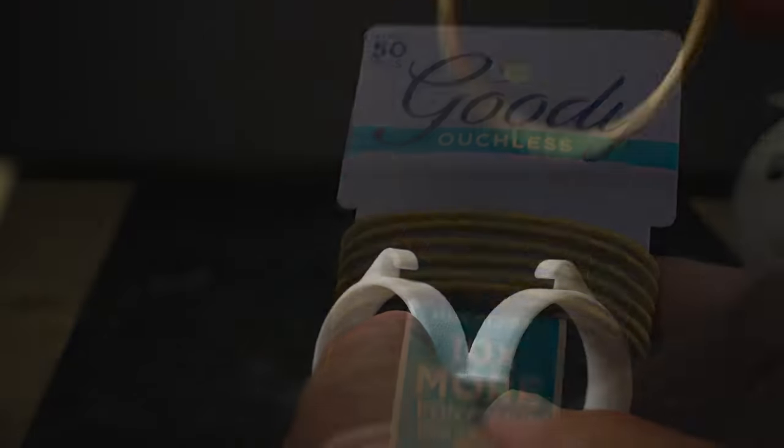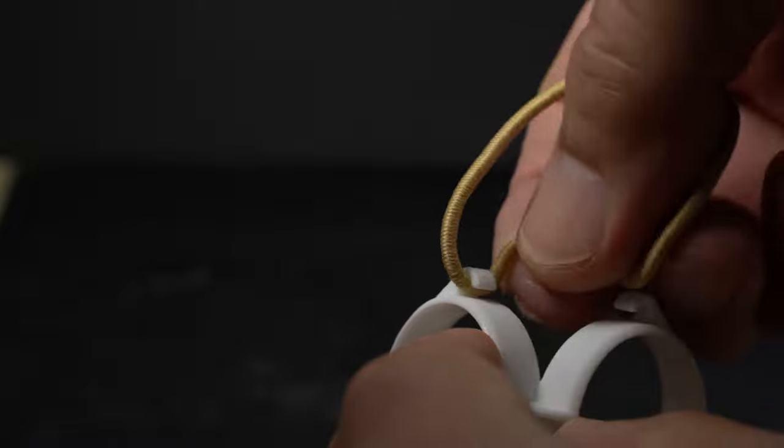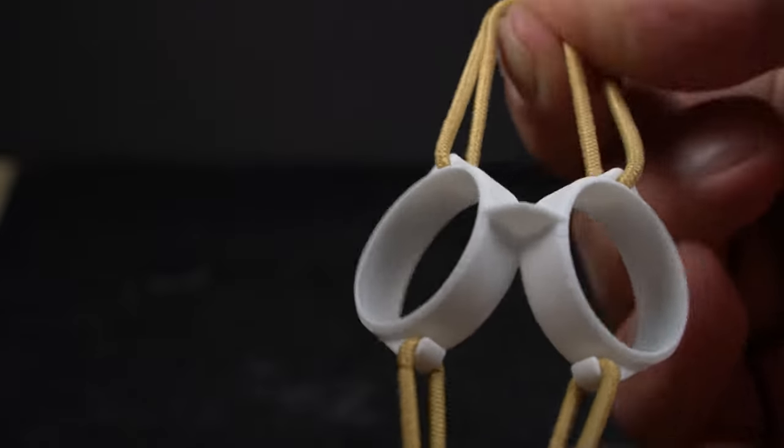Snap a hair band on one side of the mic holder, top and bottom, then locate the pair of holes just in front of the top and bottom holes and feed the hair bands through from the inside, and then back down and hook it onto the mic holder.